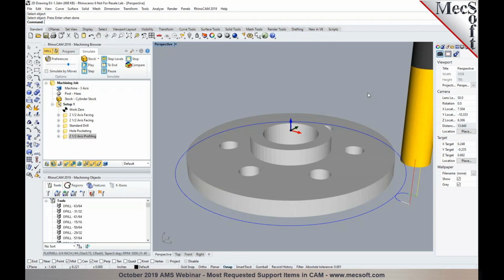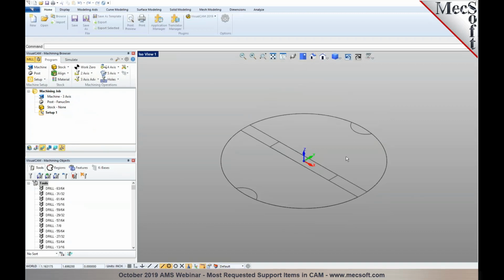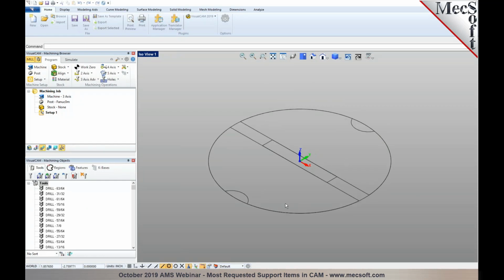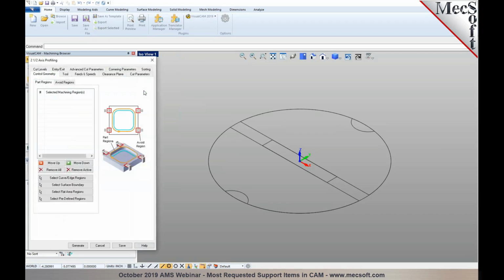The last topic we're going to be covering for today is specifying cut start side in 2-axis operations. And I'm going to take an example to cover that in our Visual CAD CAM product here. Now I have an example of a 2D drawing where I would like to program some profile operations. I'm going to go into 2-axis profiling, and cut start side helps you determine which side you would like to place the cutter as you're programming a 2-axis profiling operation, or it could be a 2-axis chamfer or a filleting operation as well.